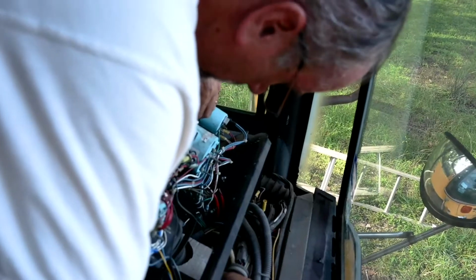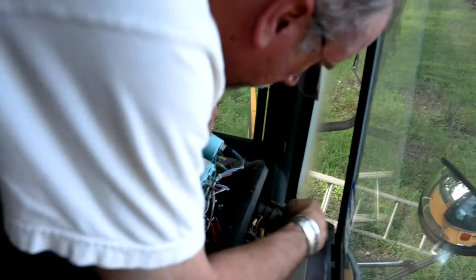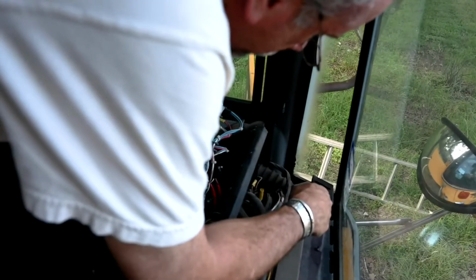So how many wires are just hanging out there, like, not connected? Probably close to a dozen.